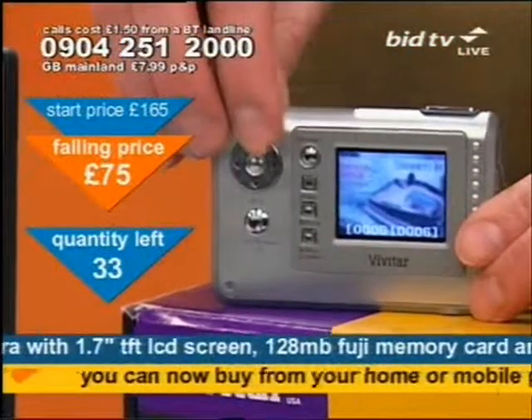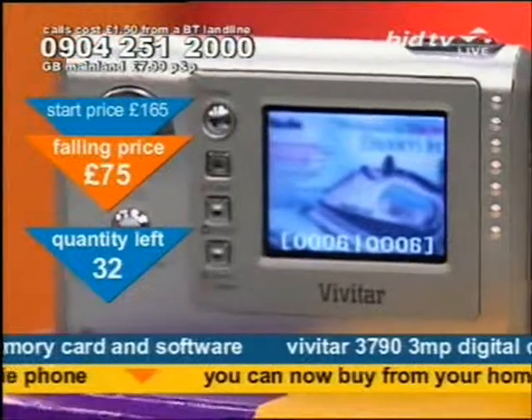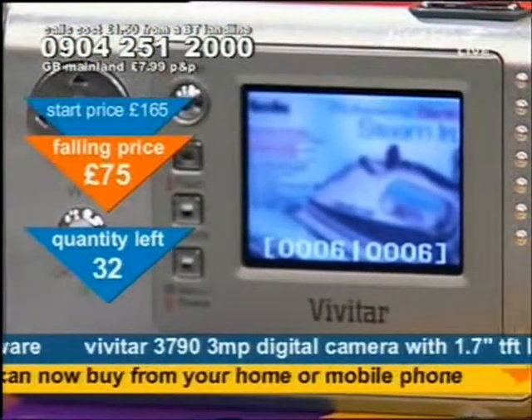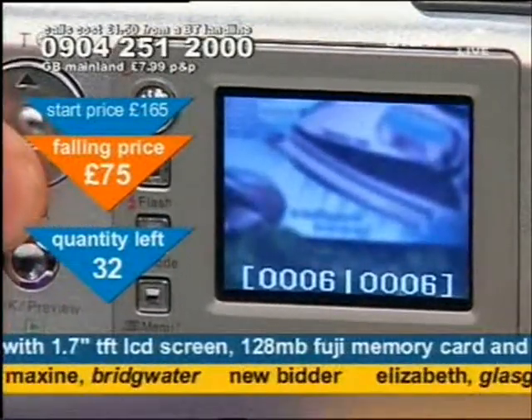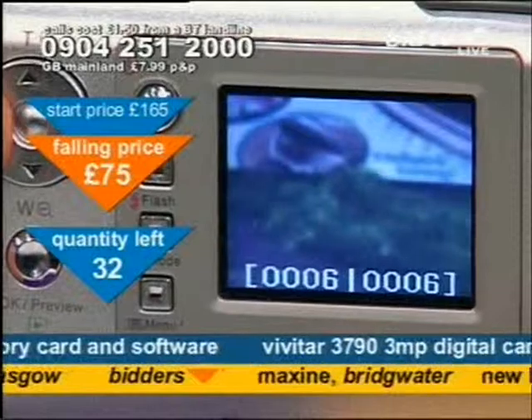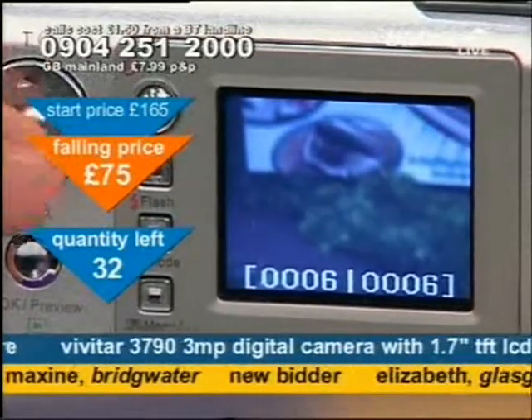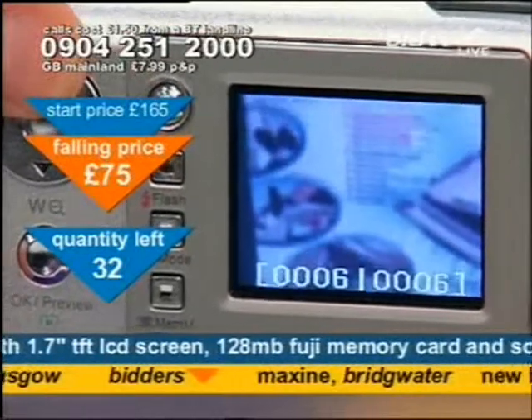Dial the number and press 1 on your telephone keypad. And as you see there, it's got a full-time digital zoom — I've just zoomed in a little bit to the eye itself. Isn't that clever? You can zoom and whiz around the picture as you would wish to. It makes life a little easier when you're reviewing the images — you can zoom right into them.